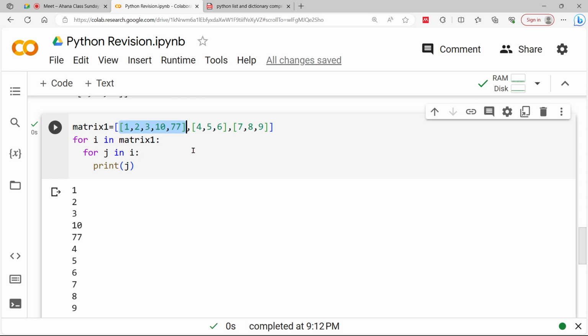When this list is passed here, what's this j? j represents all the elements inside this i. So the inner for loop is accomplished when it has printed all these values 1, 2, 3, 10, 77. Once it has printed all these 5 elements, the inner for loop is finished. Now it goes outside, then it searches for the second i, which has index number 1. Did you get this statement?